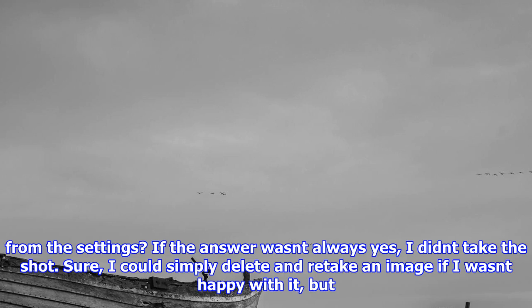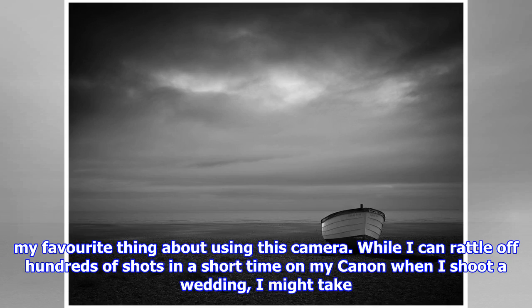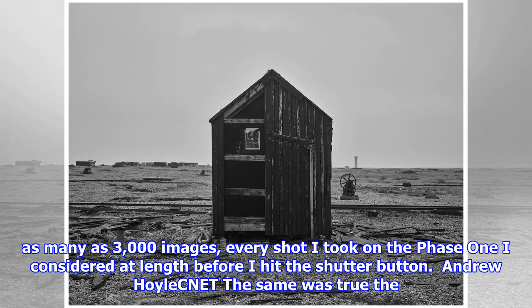Sure, I could simply delete and retake an image if I wasn't happy with it, but the amount of thought necessary for each shot means that wouldn't be the most efficient way to use this camera. All that thinking slowed the shooting process, and that's perhaps my favorite thing about using this camera. While I can rattle off hundreds of shots in a short time on my Canon when I shoot a wedding, I might take as many as 3,000 images. Every shot I took on the PhaseOne I considered at length before I hit the shutter button.